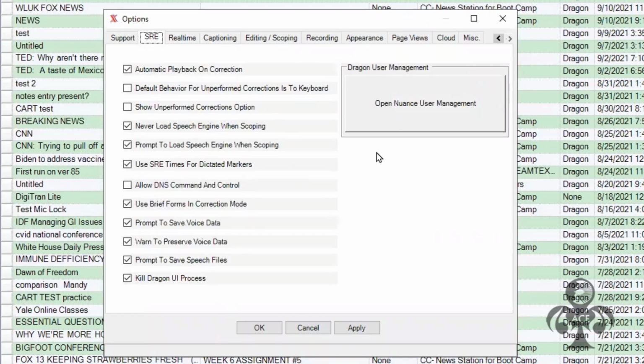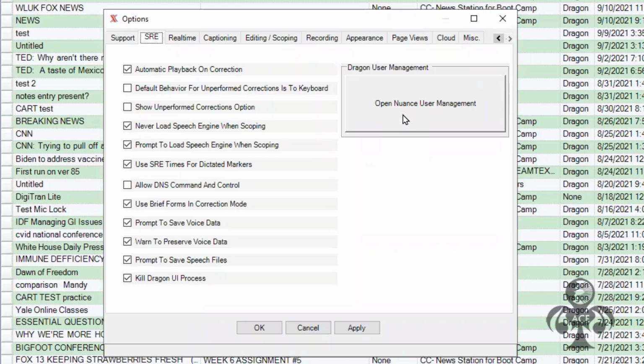SRE, okay. This is new. Normally, when we need to do backups of Dragon, like we need to do an export or a backup and a restore, we have to exit out of SpeechCAT completely and go into Dragon alone, which none of us really care to do. Most of us like to stay in SpeechCAT.